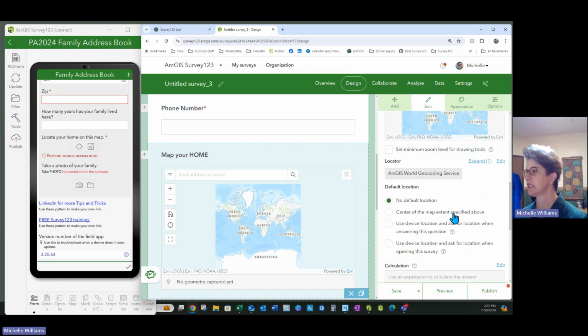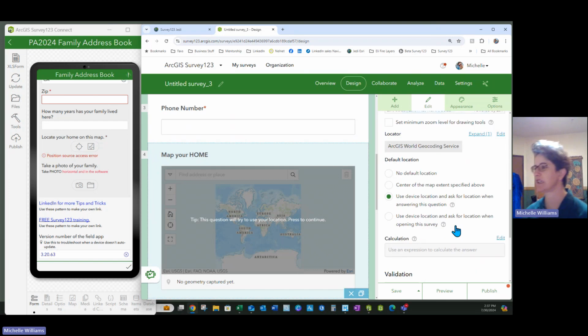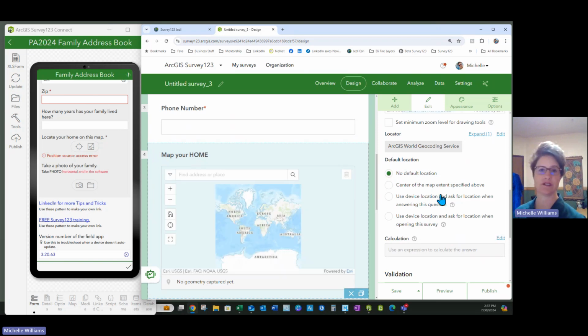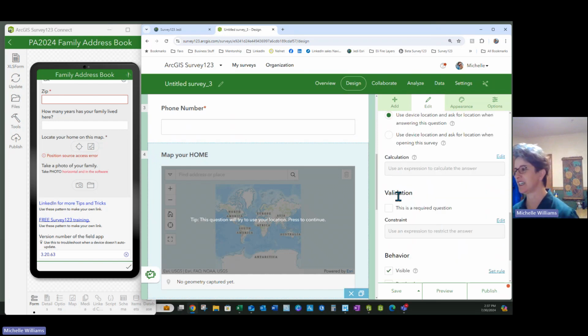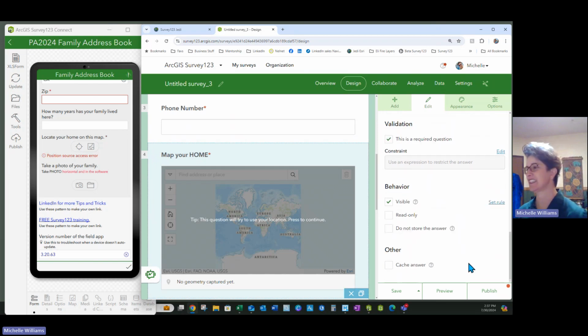And let's see what else we have down here for default location. I like one of the 2 bottom ones. I like to ask the location, ask the computer to get this information. I don't want to have no default location because that's going to put you at null island sometimes if you don't care or your phone isn't hooked up to the internet. So this one does it a little easier. This is required. Otherwise, again, you're going to go to null island and that's at 0,0. You don't want to go there.